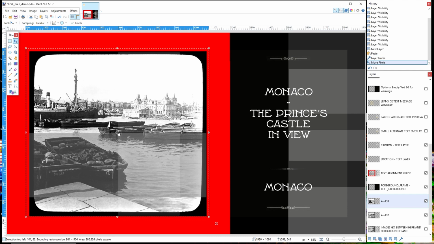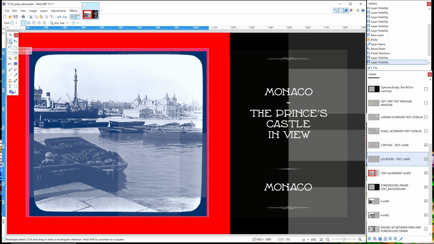Once the image is centered, we will make changes to the location information by selecting the location layer. Then, using the selection tool, select the previous location text and delete it.